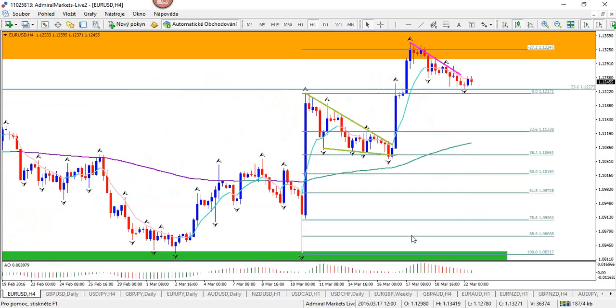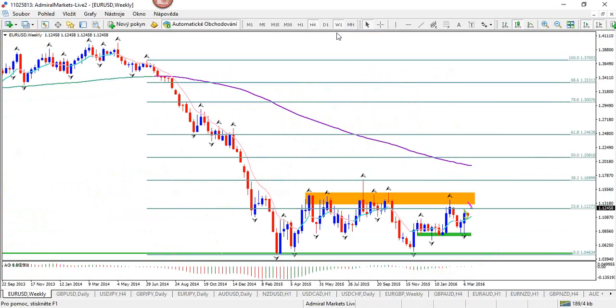We can see that we're reaching, from a technical point of view, this orange zone, which is a big resistance level. And from this point of view, this momentum is where we had that huge dollar strength. All kinds of factors came into play: the ECB decreasing the rates and putting in more monetary quantitative easing, and the US doing the opposite. So we saw the euro dollar fall a lot.